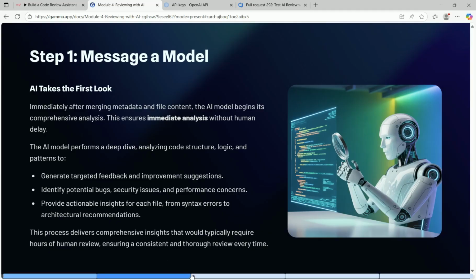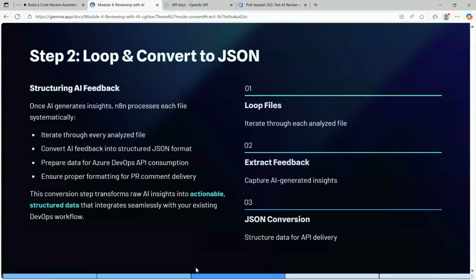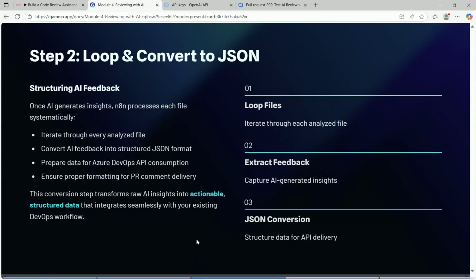Once we are done with this step, the next step is to convert the output from OpenAI to a JSON format. So why are we doing this? There is additional cleanup work that needs to be done when we get the feedback from OpenAI, because the OpenAI feedback is in a paragraph and we want to convert that into a human readable format.